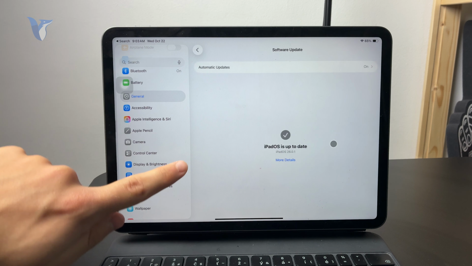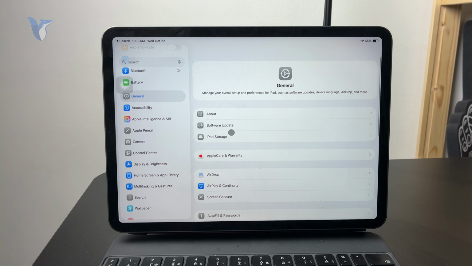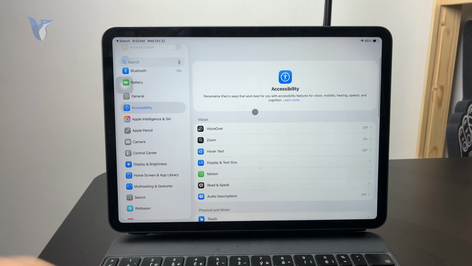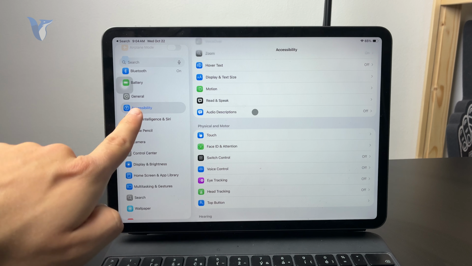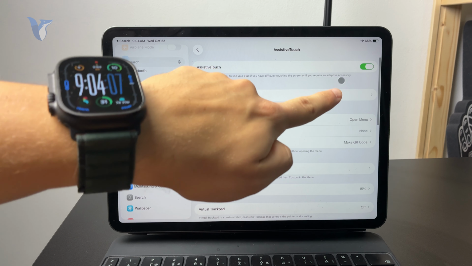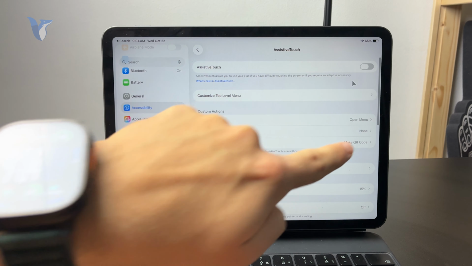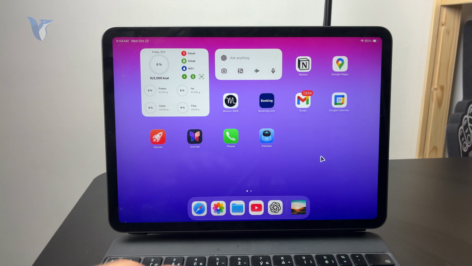And even if you have the latest version running, what you need to ensure is that you also don't have the AssistiveTouch feature enabled. You can find it in the settings and accessibility, where you can specifically find it under the touch section. You need to make sure it's turned off because you can see right now it is a circular pointer. You turn off the AssistiveTouch and it just switches it back to the arrow, which makes it look much more professional and most definitely closer to the computer style of the pointer.